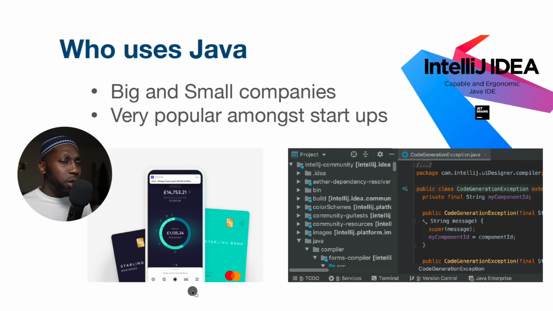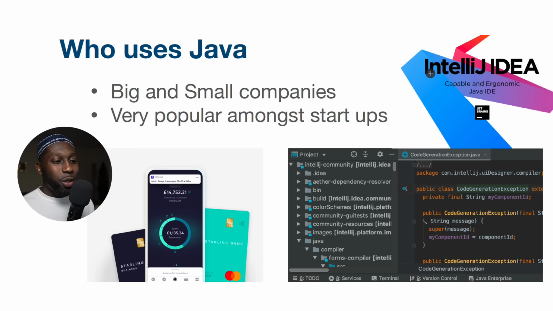There are many other startups that use Java because the demand for Java engineers is quite high. There are many engineers that know Java. So whether it's big or small companies, they usually tend to use Java because it's very easy, and there are lots of people to hire. Whereas if, for example, you were to say, right, now I want to use Golang to build an application, not many people know Golang or are experts in Golang, because it's a language which hasn't been around for many years, whereas Java has been around for many years. The patterns are already established, the tools are already there. This is why people use Java. So it's very popular among startups.